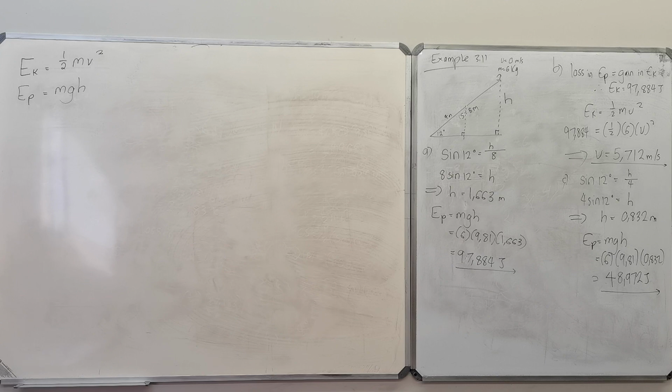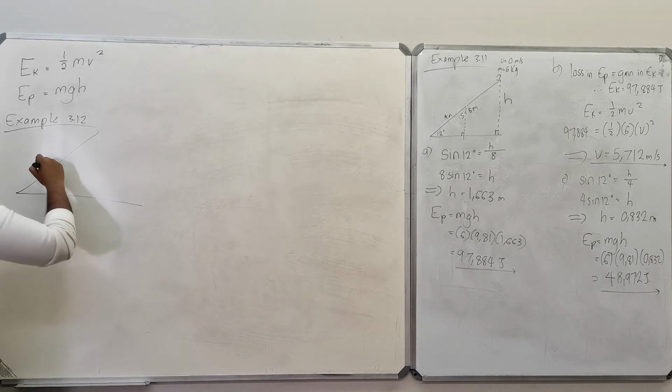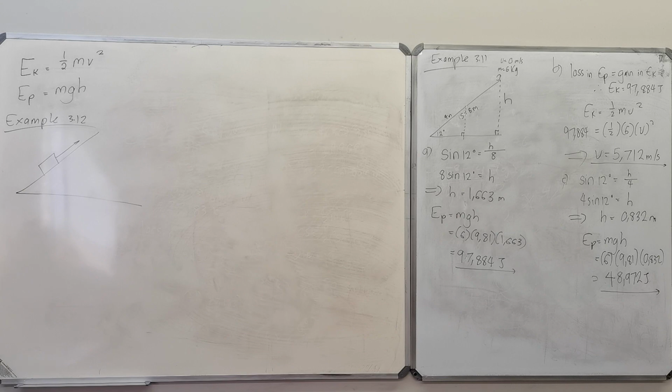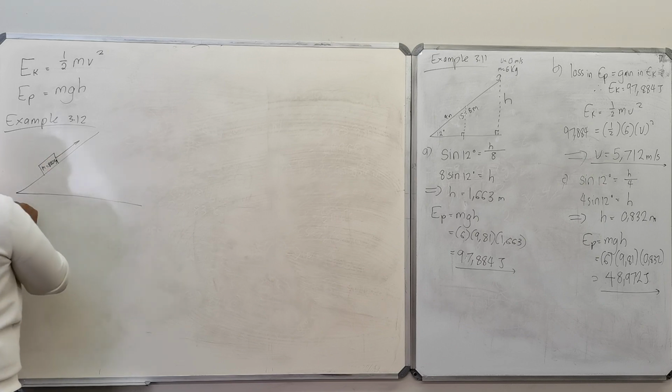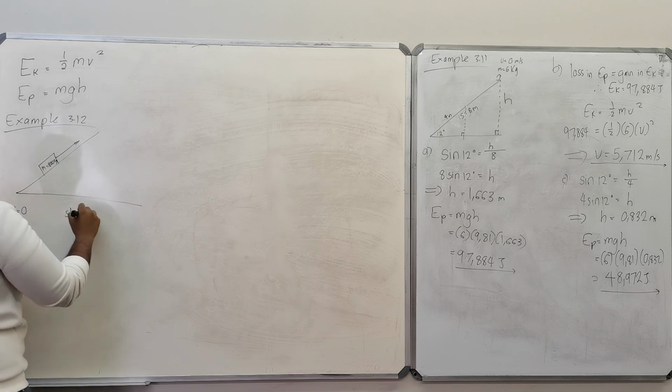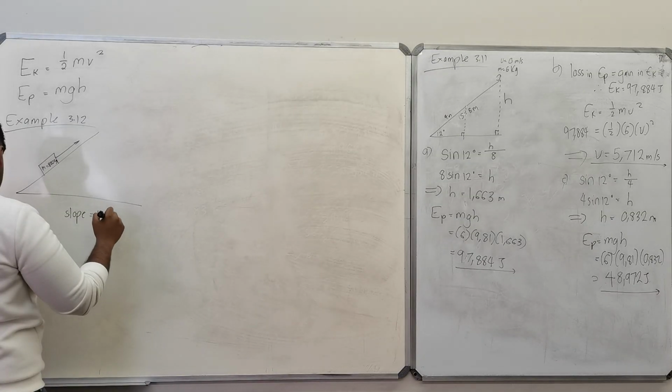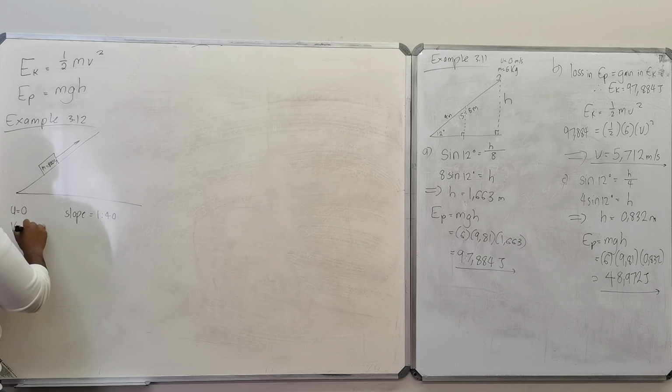Okay, so I'm down to example 3.12, so go to it. They tell you that a car with a mass of 800 kg accelerates uniformly from rest up an incline of 1:40. So you have a car, it accelerates uniformly up. Mass is equal to 800 kg. From rest, its initial velocity is equal to zero. Up an incline, and reaches a speed of 80 kilometers per hour. So its final velocity is 80 kilometers per hour. The time taken to do that is 70 seconds. Calculate the acceleration of the car.